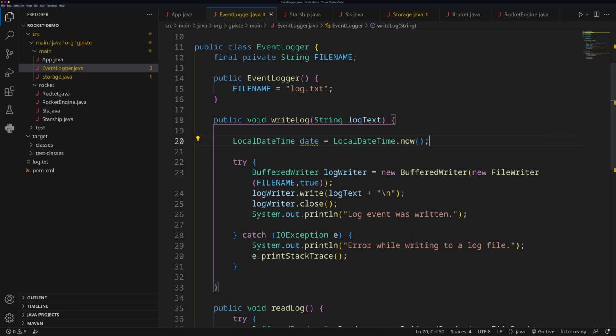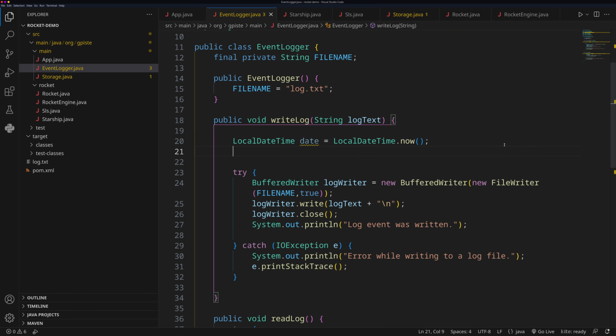We are just getting a date from this class method to get the correct date, and then we can format this date to any format we would like.